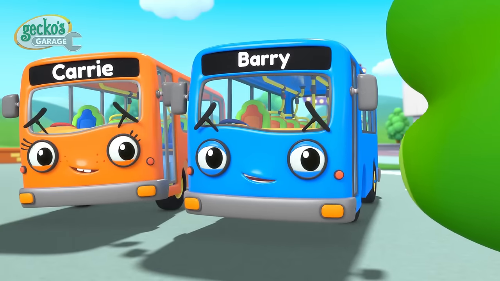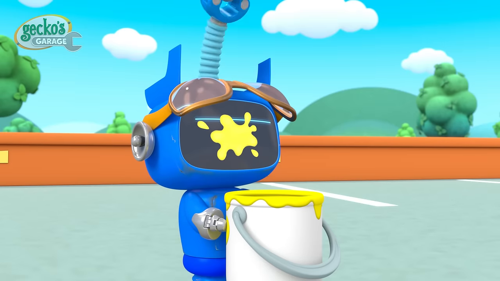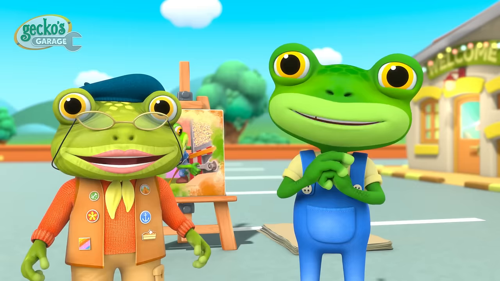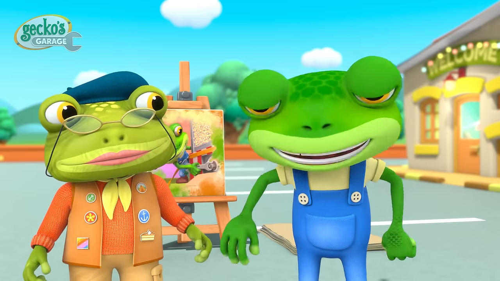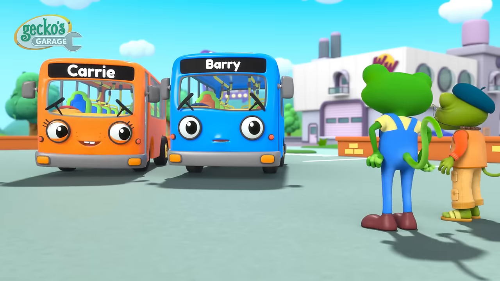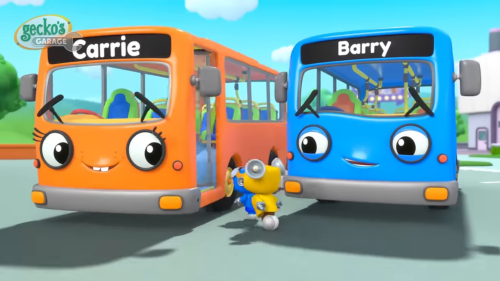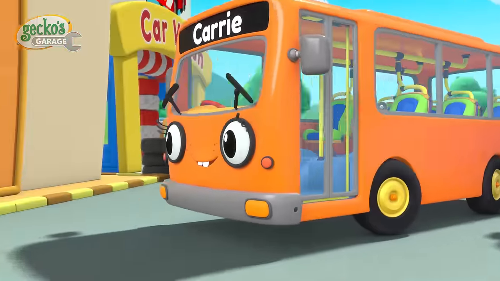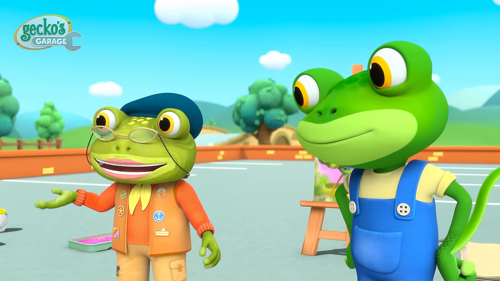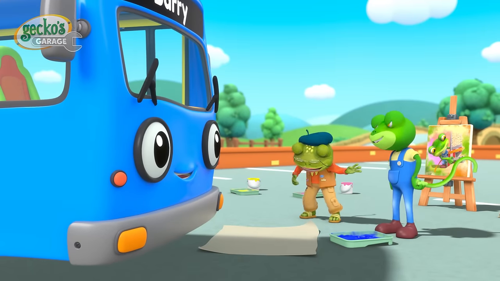We need wipers to be strong, so that they can wipe away anything that gets on your windscreens. And when we're finished, as a treat, I'll respray you both any colour you like. Now, who's going first? Okay, in you go, Carrie. Blue and yellow, you can help me with the fix. Do you want to join in with our art class while you wait, Barry? Marvellous! Let's get messy!